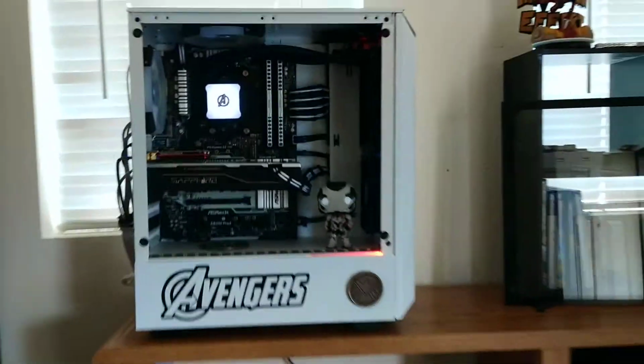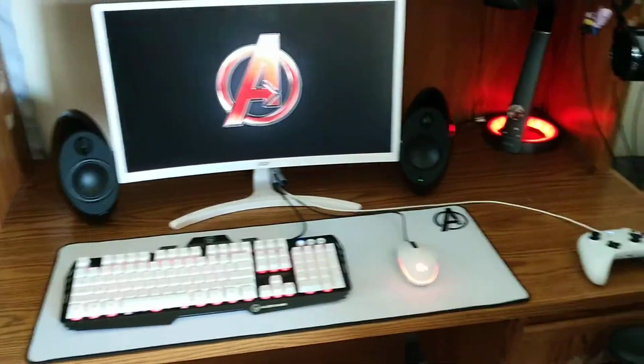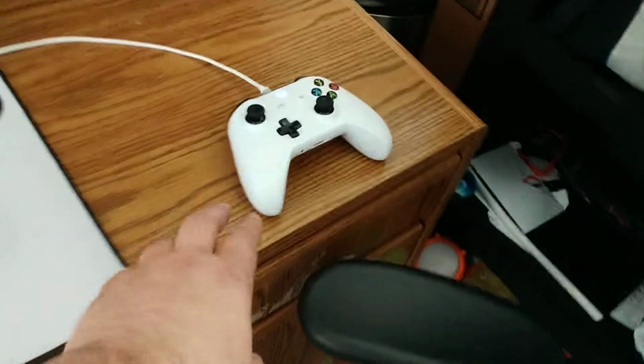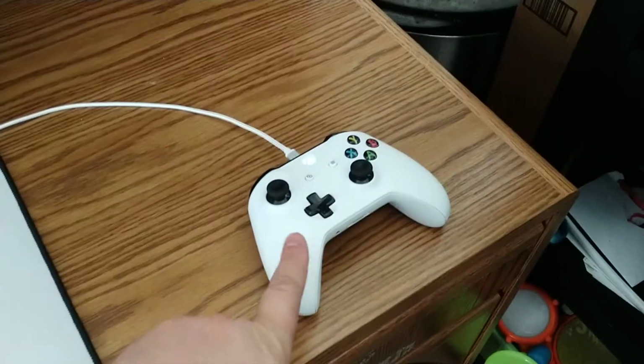And I know I don't have the glass plate on here now, but this is the tempered glass cover that goes on the front, and it is not plastic, it is a glass cover. So you do have to be careful, but boy, it's so much nicer than the plexiglass covers. Oh, and I almost forgot, it also comes with a nice, clean, fresh, white Xbox One controller. This thing's brand new. All this stuff is brand new.